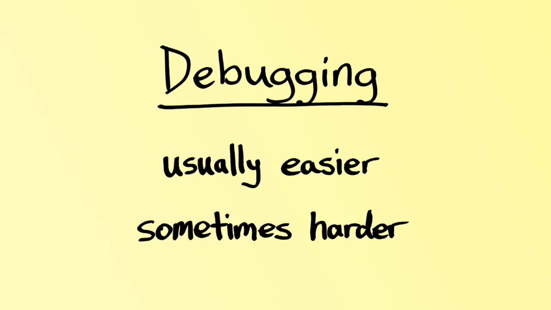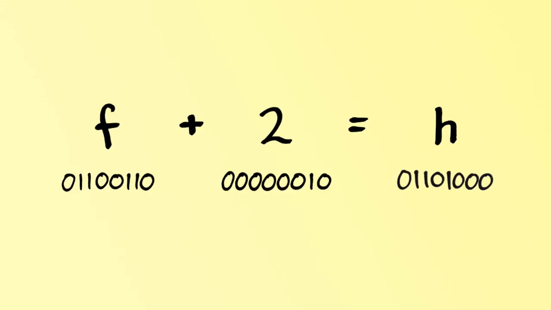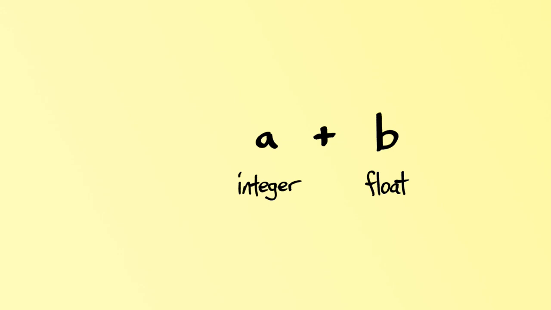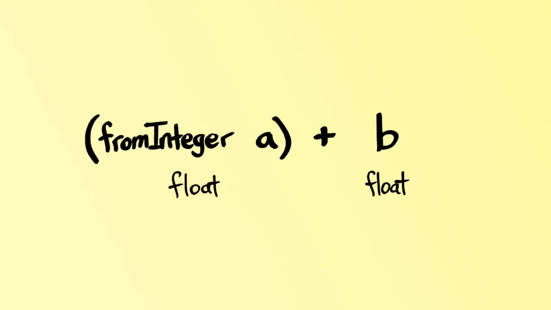But about type checkers and debugging. A loosely typed language has no type enforcement because part of the design of those languages is letting people do weird hacky things for performance optimizing. Functional languages, because they're typically higher level, typically have stricter type checkers. Haskell's type checker is very strict. It won't even let you write A plus B if A is an integer and B is a float. You'll have to put the word fromInteger in front of A. In a language like this, the type checker is going to find most glitches before even agreeing to run a program. But there's another side to this.